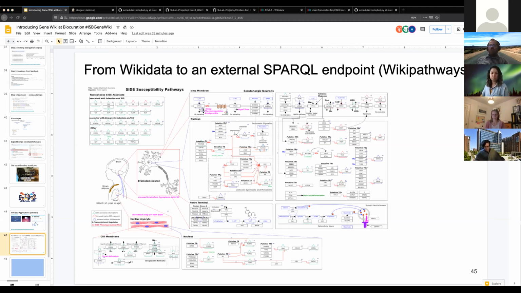But there are also, outside the life sciences, I'm aware there are a lot of projects going on in the GLAM space, which GLAM is an abbreviation for galleries, libraries, archives, and museums. So it's scattered, but it's definitely going on. But there is also a lot of ad hoc use of Wikidata.